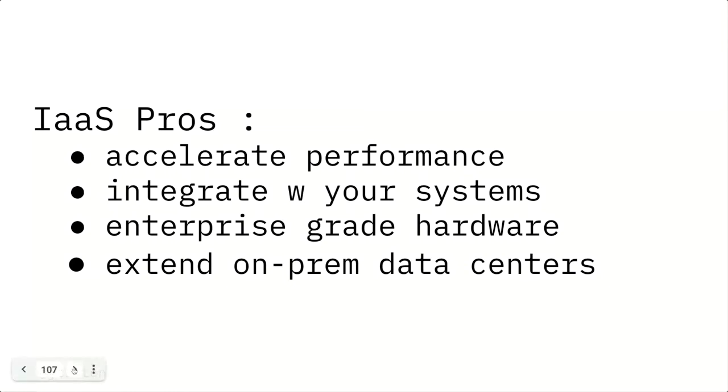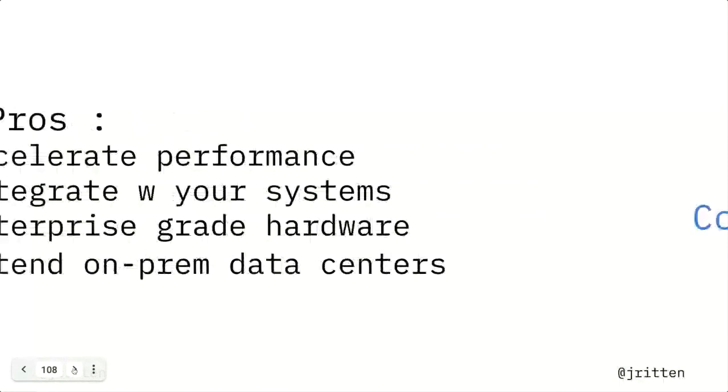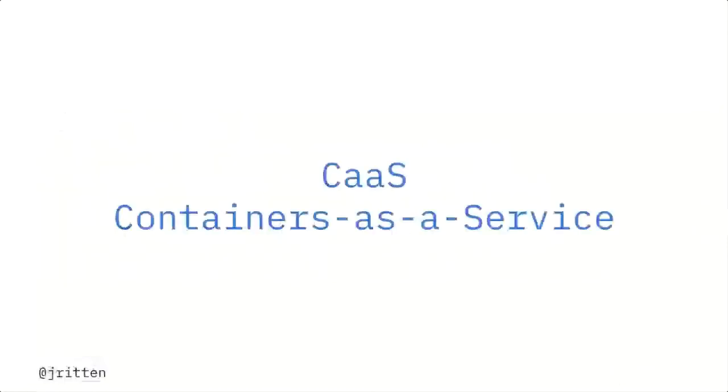So next thing we're going to look at here is containers as a service. So what we're going to do is talk a little about containers as a service, and then we're going to take a look at actually our IBM platform as a service offering for containers, which is IBM Cloud Kubernetes as a service. So that's our platform as a service offering. When we're talking about containers as a service, we're talking about Docker Swarm or Kubernetes, right?